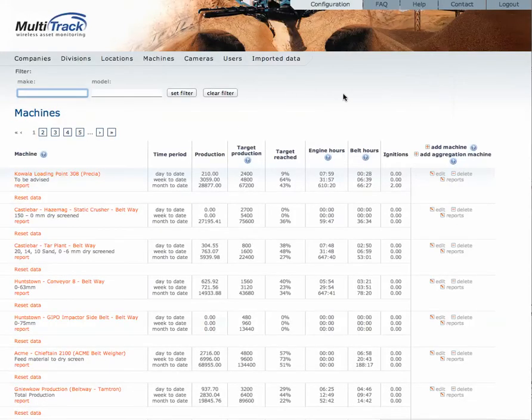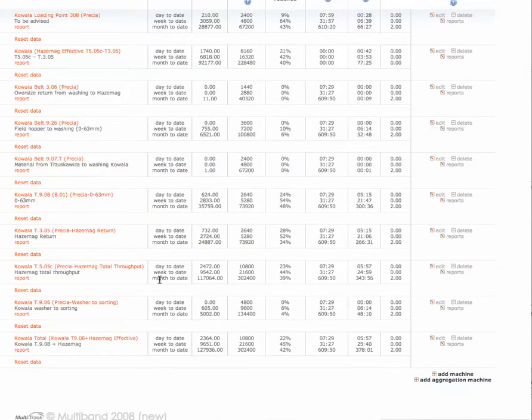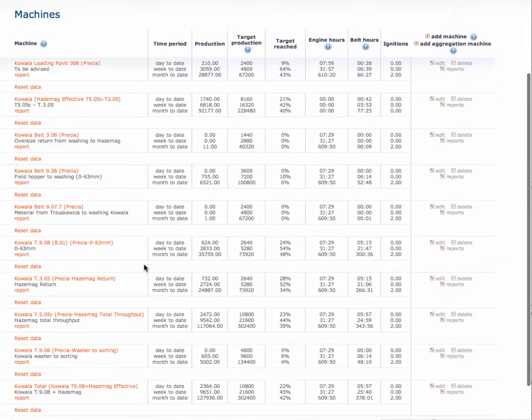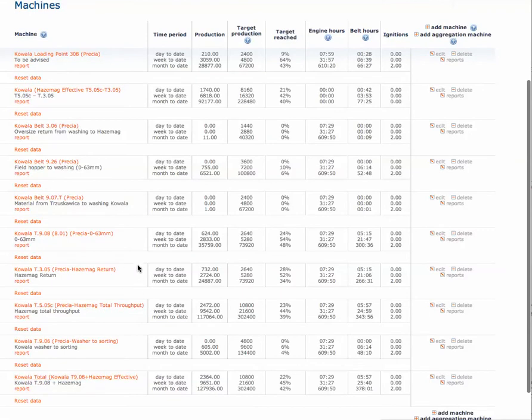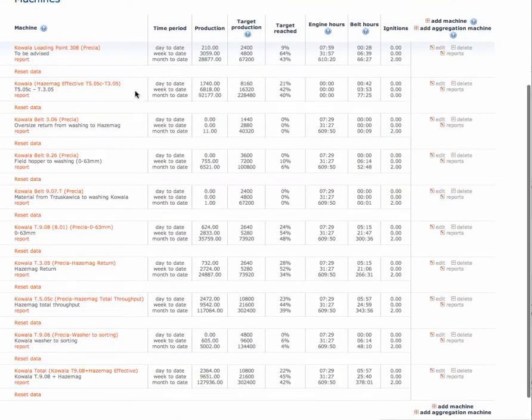I've logged in, let's say, as an administrator, and I can see multiple units here. I can filter out units, and let's say I want to filter based on a name called Kovala. If I filter on Kovala, I see all the machines in Kovala, which is, I think, up to 10 machines displayed on one page. The machines, if we look at the data from this machine here.